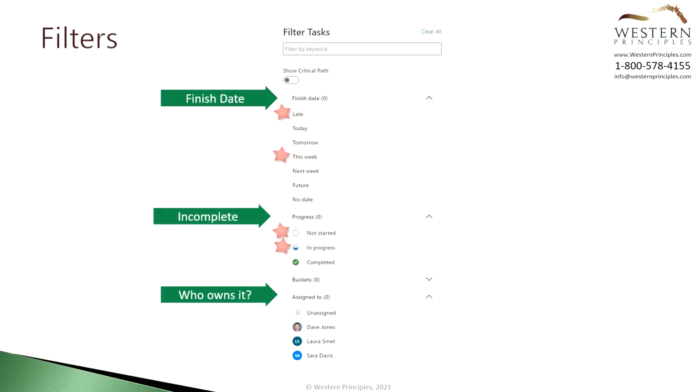Finally, you may need to find all the work that's assigned to some people on your team. Maybe you have someone who's overallocated or is being moved off a project. This would be a good time to use the Assign To filter and select the people who you want to filter for. Let's give this a try.